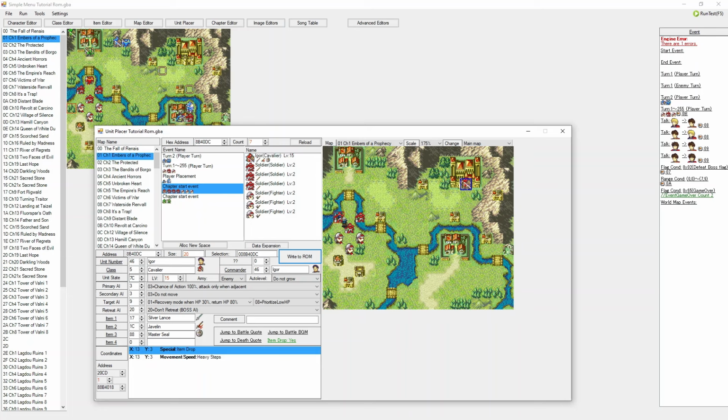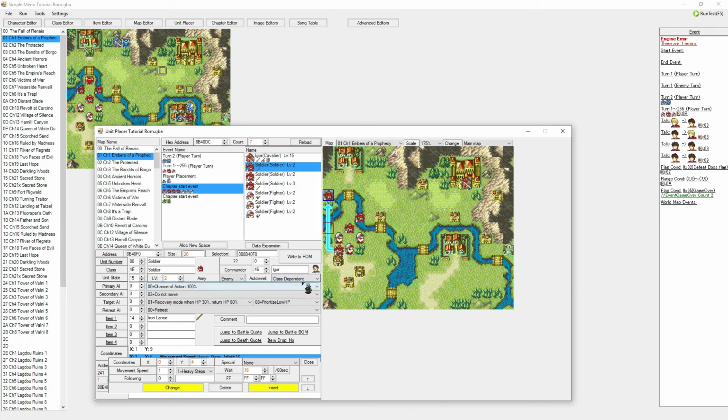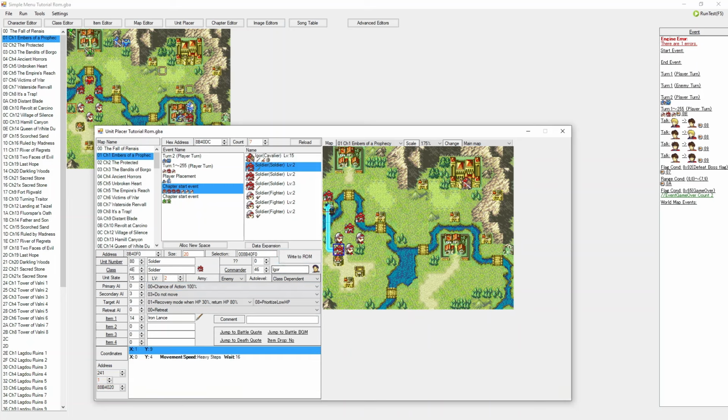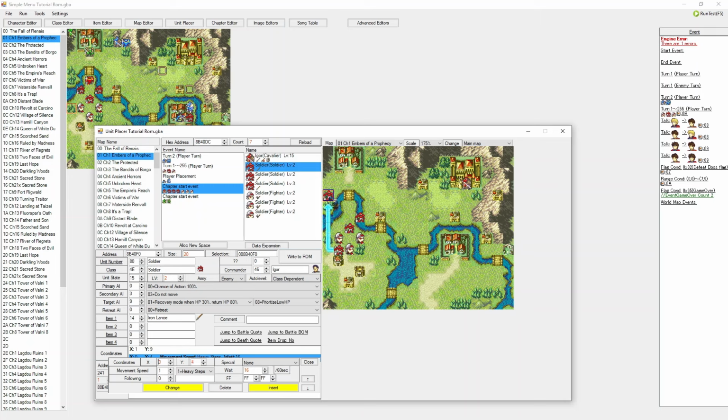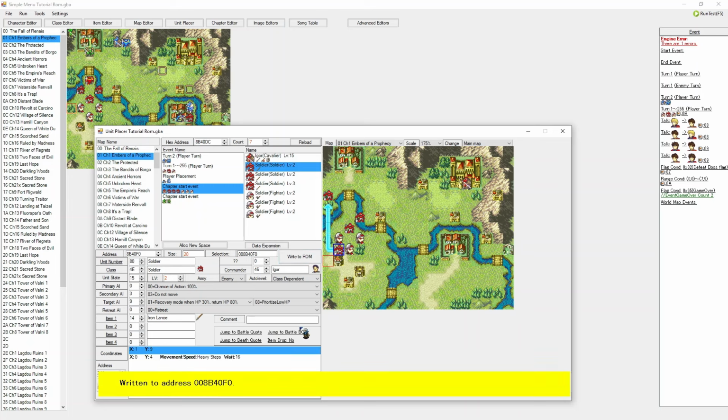What I'll do is I'll actually put one of these soldiers, who are actually pretty weak. These guys are pretty weak. I'm going to make you guys, like, level 7 or something. Let's actually make you guys a lot stronger by installing some patches and stuff. That's a good thing to just do.